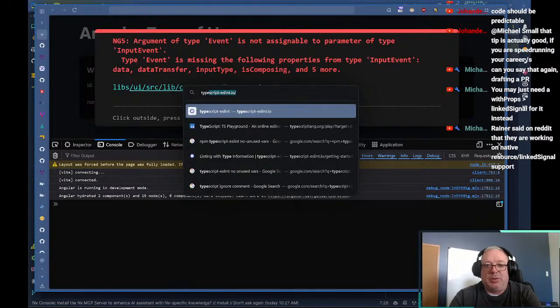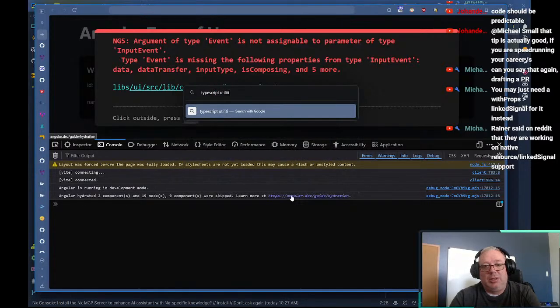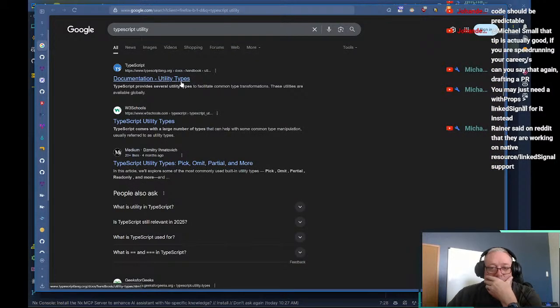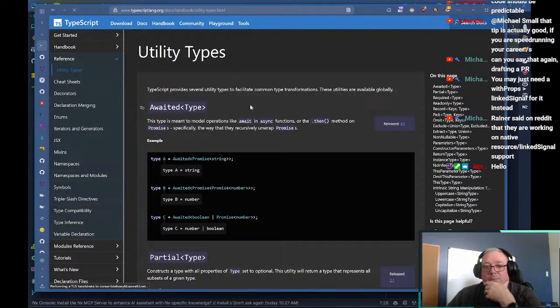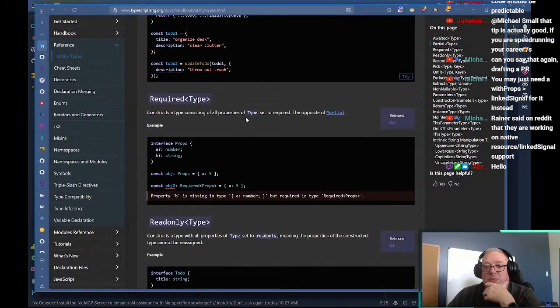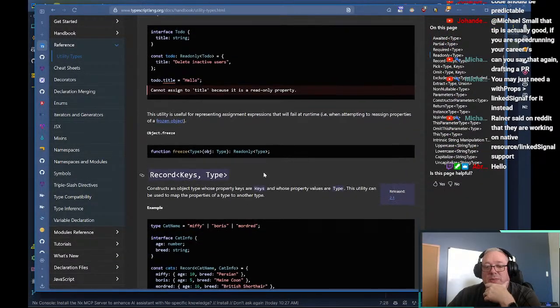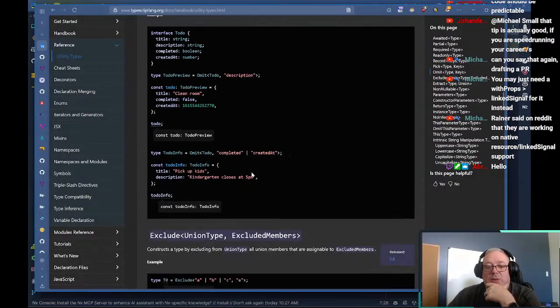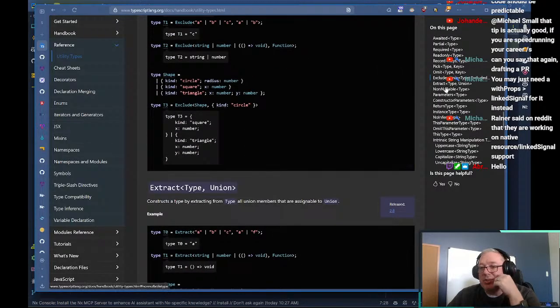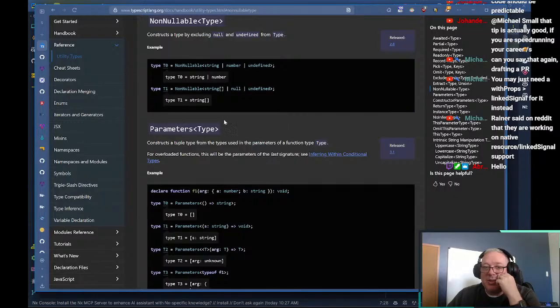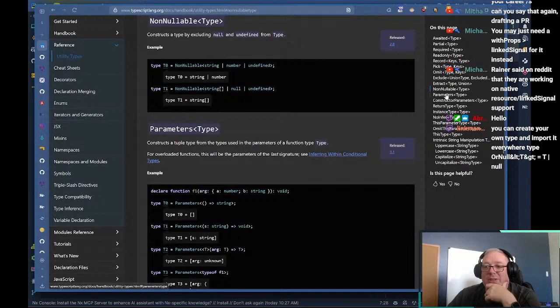So TypeScript. And here, utility. So the utility types. Awaited, partial, required, read only, record, pick, omit, exclude, extract, non-nullable. There is a non-nullable, which takes out the undefined.